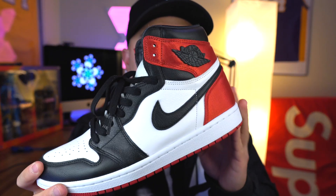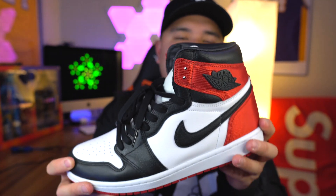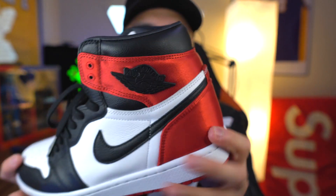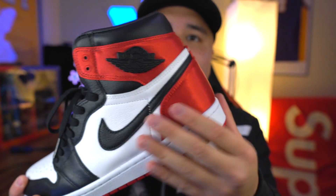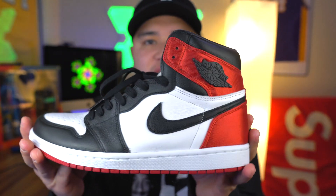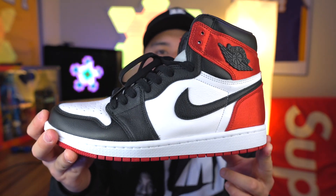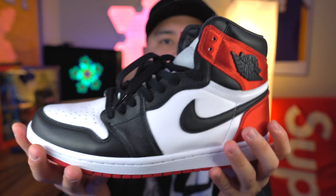Next shoe up, one of my favorite Jordan Ones in my collection, is the women's exclusive Jordan 1 Satin Black Toe. I believe that's the colorway — this is a women's size nine and a half, which is my size eight in men's. That satin joint in the back is just really, really nice. I think the resale value went up a bit on these, but the material is definitely cool. Starting off with my Jordan Ones — the Jordan 1 Black Toes, whatever you guys want to call it.